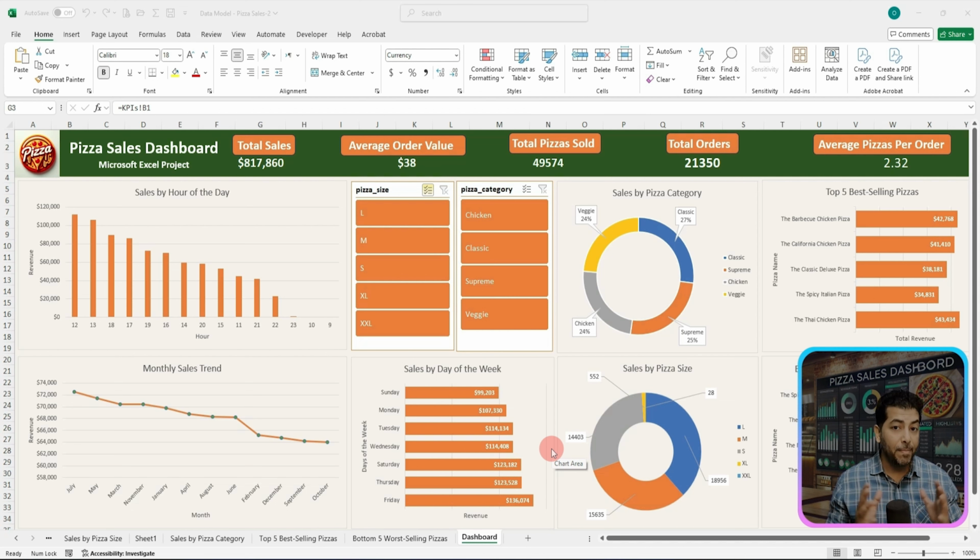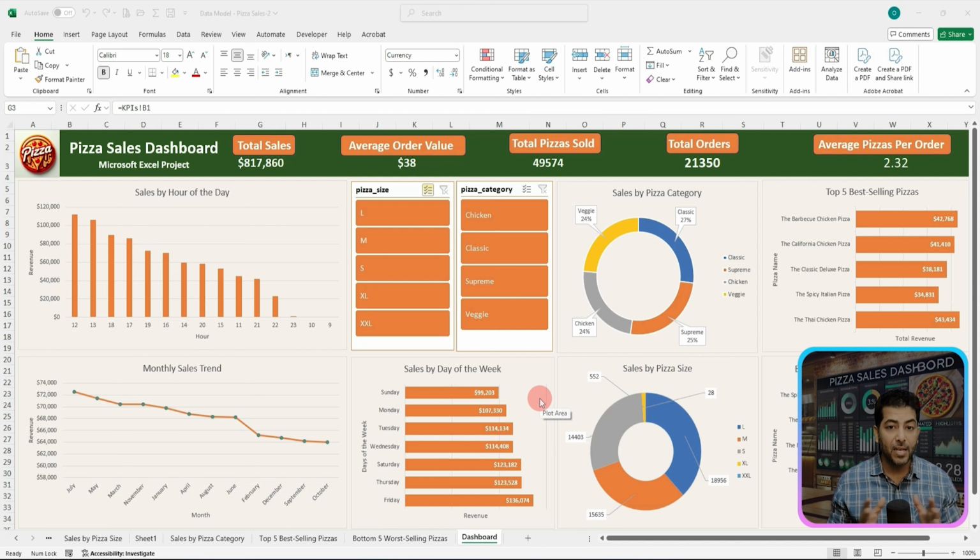However, Sunday and Monday show weaker performance with sales at $99,230 and $170,330, highlighting opportunities for growth on these slower days. By integrating with the pizza category slicer, we uncover additional insight.